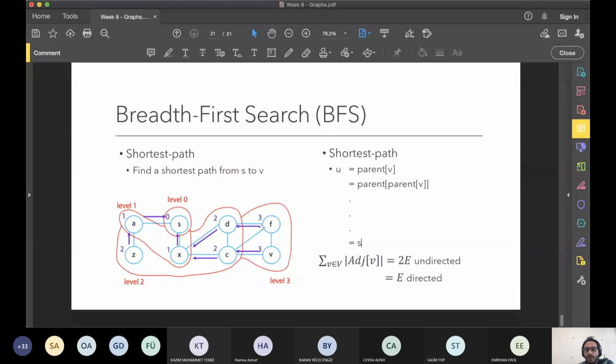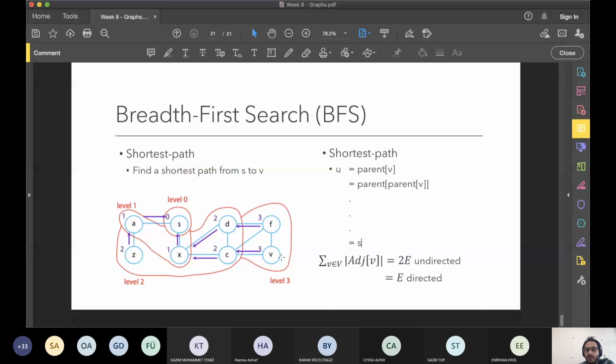So when we make the breadth first search, when we find X and A as neighbors of S, we mark S as the parent of X and the parent of A. S becomes the parent of A and X because we discovered these vertices when we were on vertex S. And at the second level, for example, when we discover Z from vertex A, we make A the parent of vertex Z.